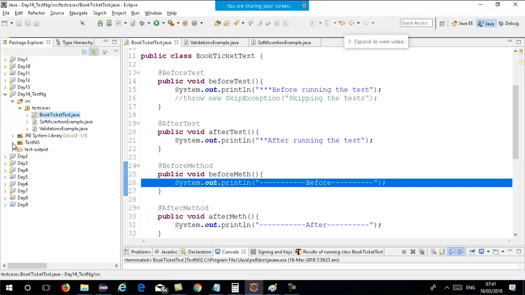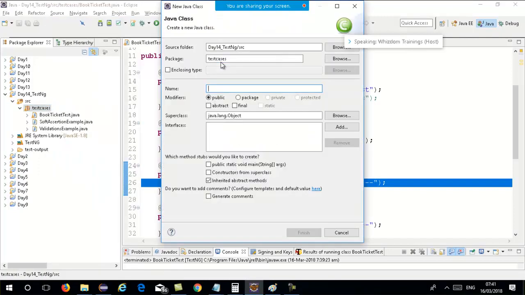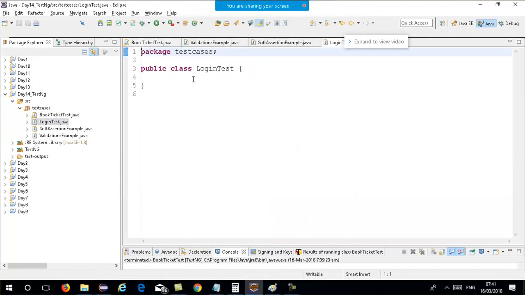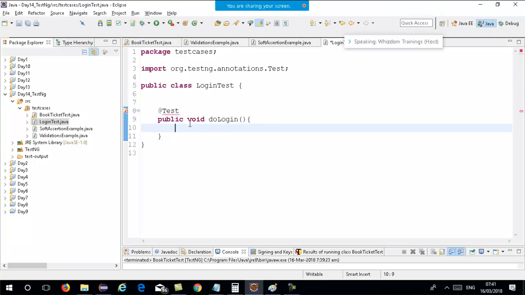At times you have to run a single test case multiple times. Alright, fine. So for example, I'll just take a simple scenario. You have a new class known as LoginTest. Make the @Test annotation, public void login. You are executing this login test. Now you import the Test annotation.